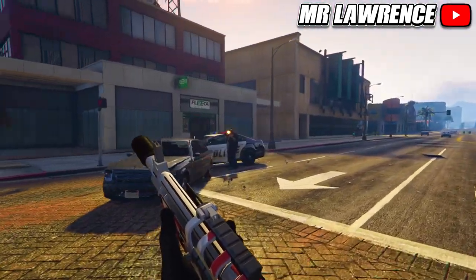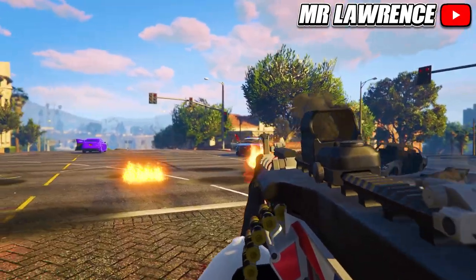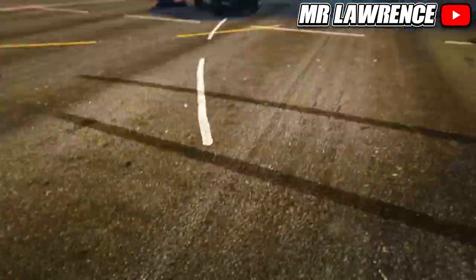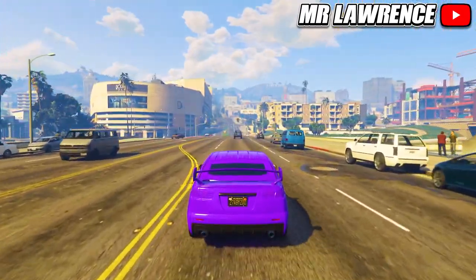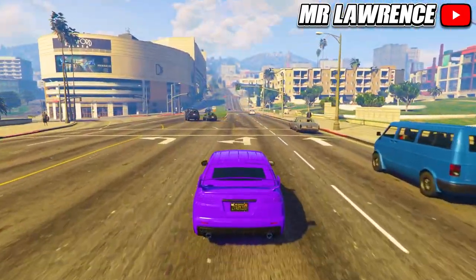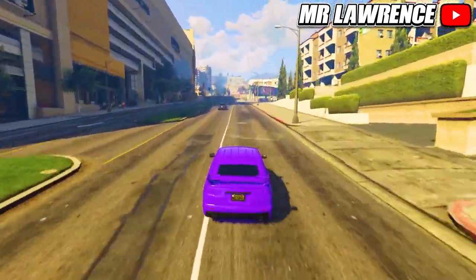If you now do a combat roll while in first person, it will go into third person, which allows you to scan the area. If you ragdoll, it will also switch to third person. Now I will show you the difference between a low and high vehicle camera. I think the high camera is way better, it gives you a better view and you can change the distance by pressing your touchpad.